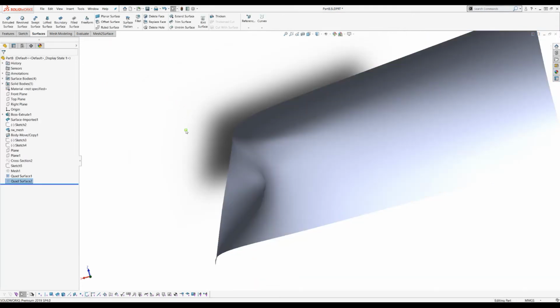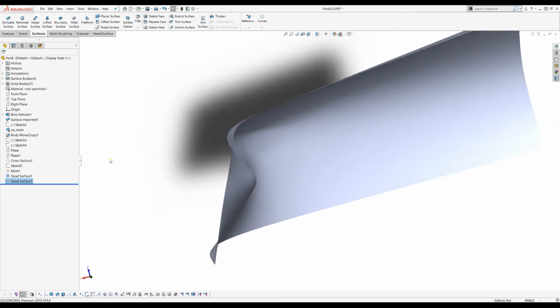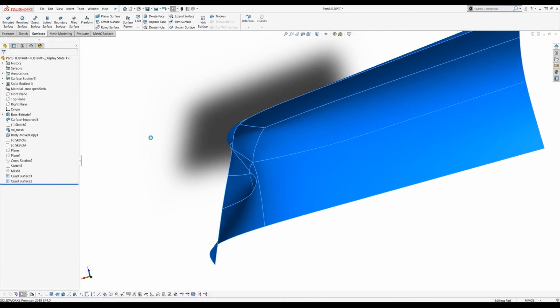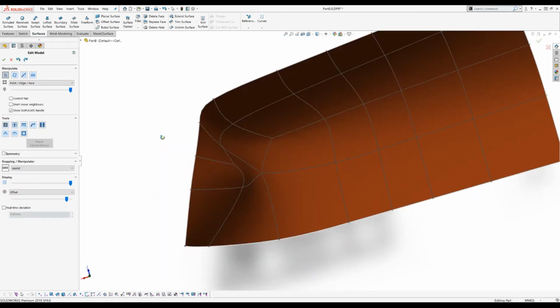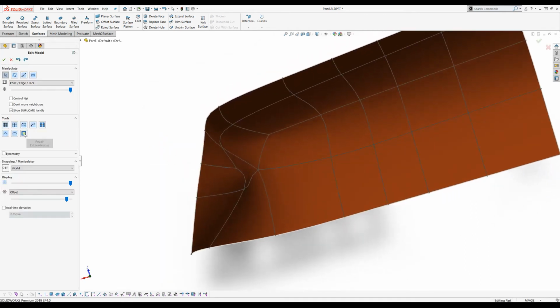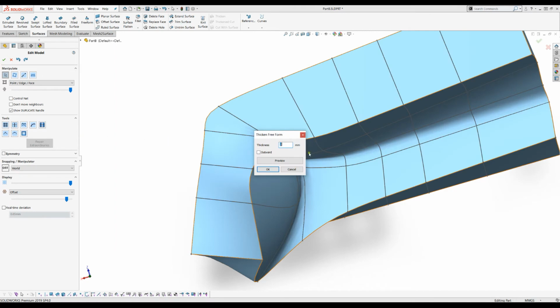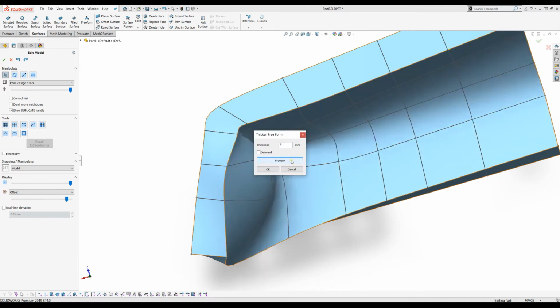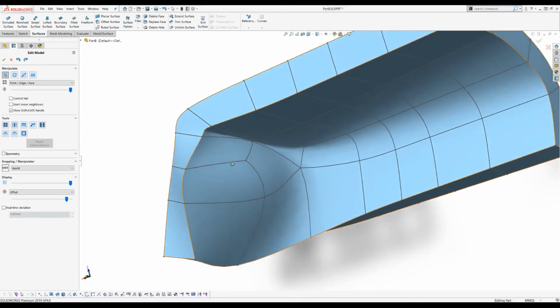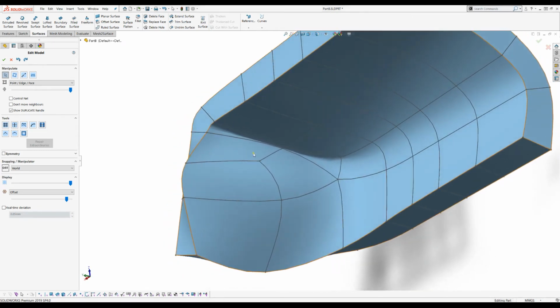Let's see how we can do this with our command in our quad surfacing. I'll right click and edit this feature. Now I will select the same thing, Thicken, and put the value of 1 millimeter. I will press preview. As you can see now, I have control because I have my points here.